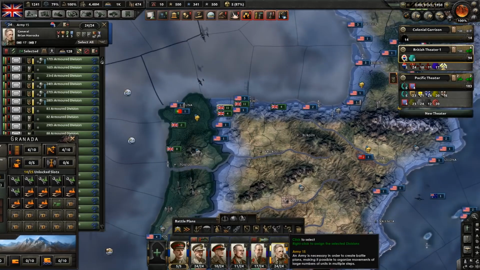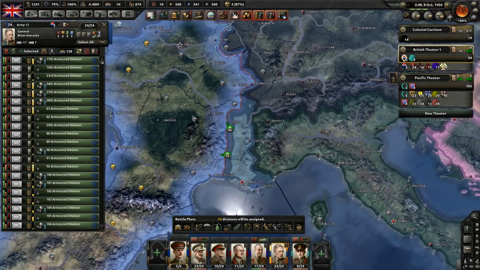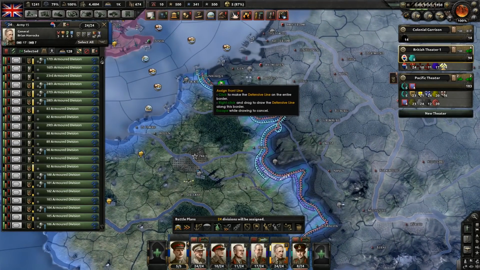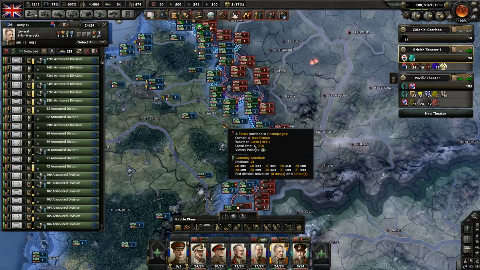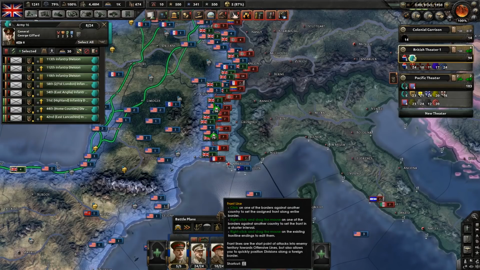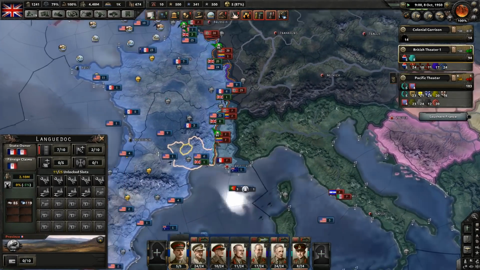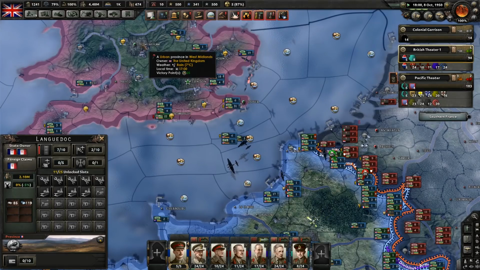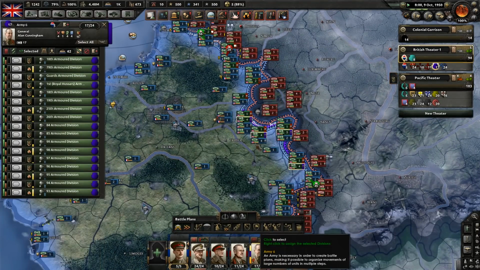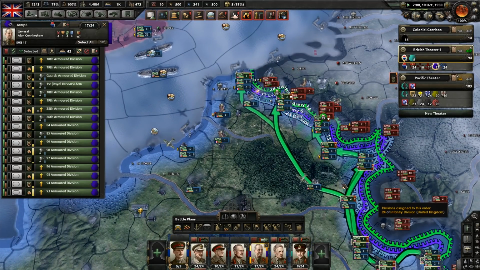Alright. This army having them push through Italy might not be a good idea. Actually, I'm going to change my plan here. We're going to send the armor to the north. We're going to send the infantry to the south. And we're going to use the infantry to attack the Italians, and we're going to use the armor to attack the Germans. Let's have the heavy armor spread back out.